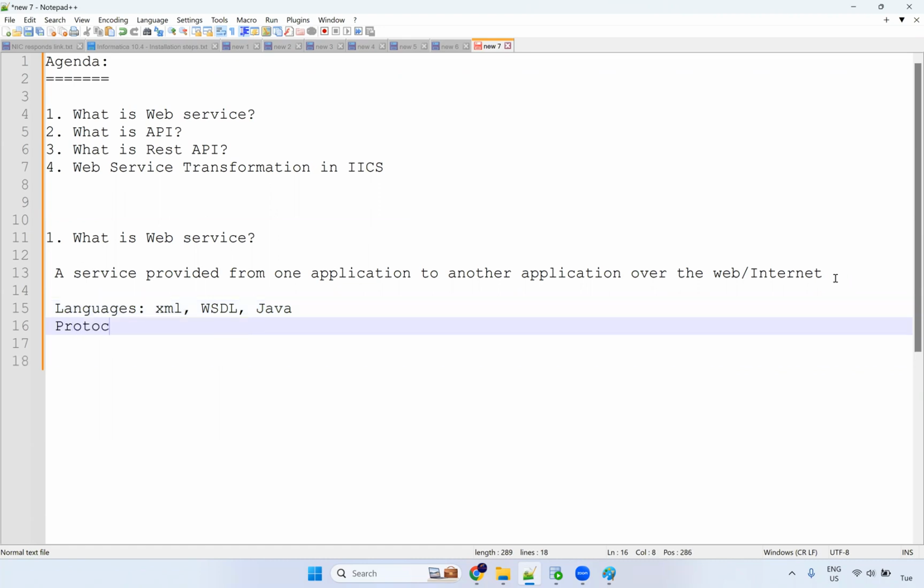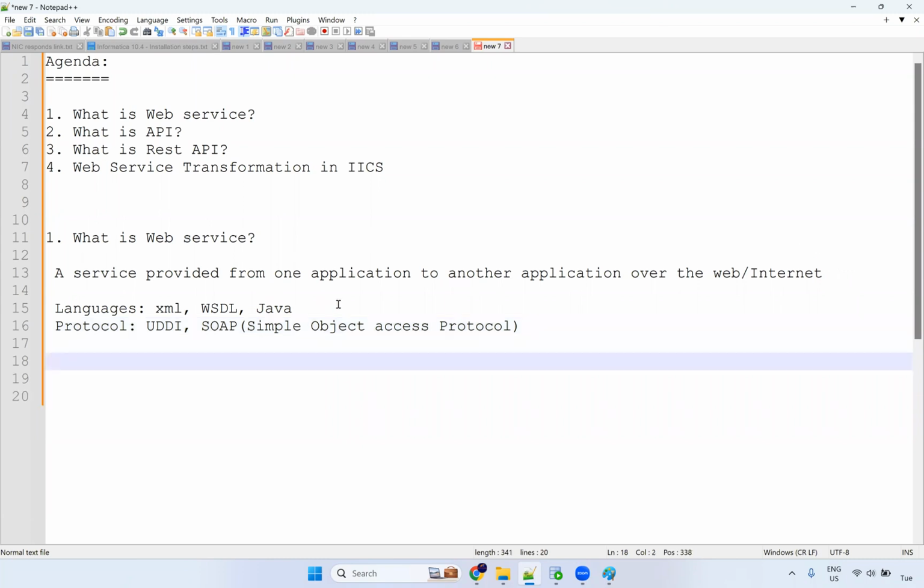And we do have a lot of protocols, like UDDI and SOAP, which is nothing but Simple Object Access Protocol. So SOAP, UDDI, these kinds of protocols we might have heard about, and these are all the things we will use in our web service.